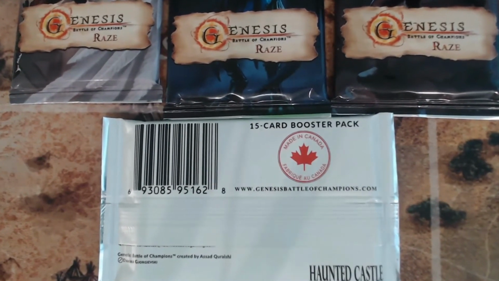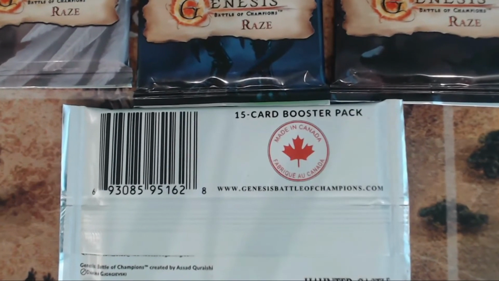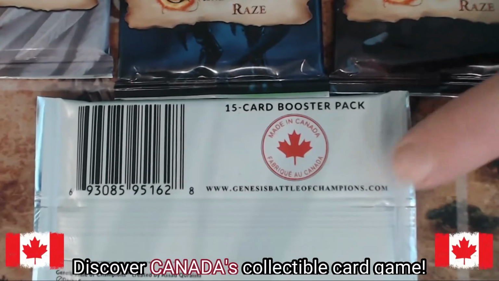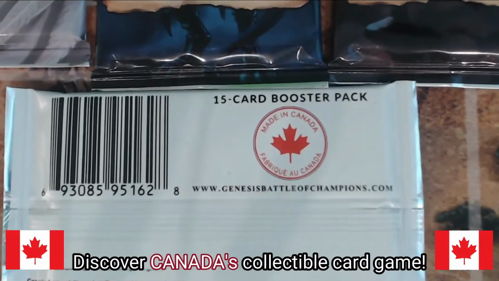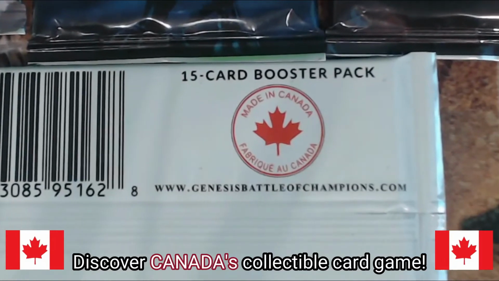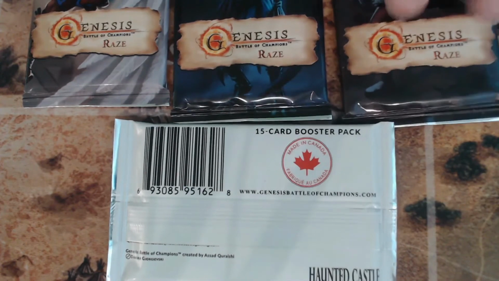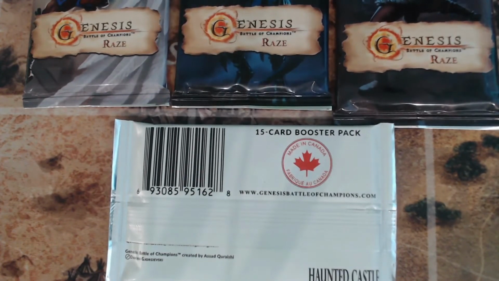So the first thing I want to mention before we jump into opening the packs is that on the back of every single booster pack, you're going to see this awesome little logo that says this game is made in Canada. It's designed by a team of Canadians located in Ontario. It was invented by a Canadian. The cards get printed in Canada, and the physical booster packs get shrink wrapped and sealed all in Canada. So every cent that you spend on Genesis product is supporting Canadian companies and Canadian stores.